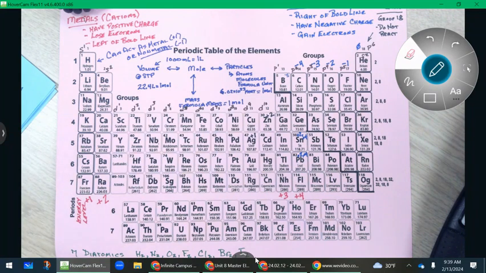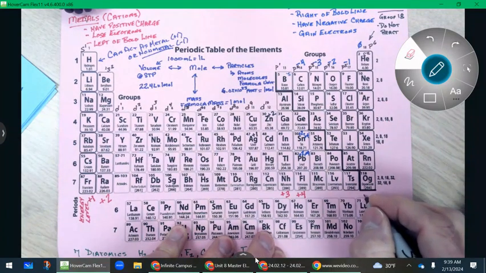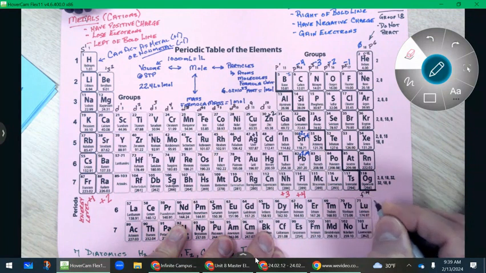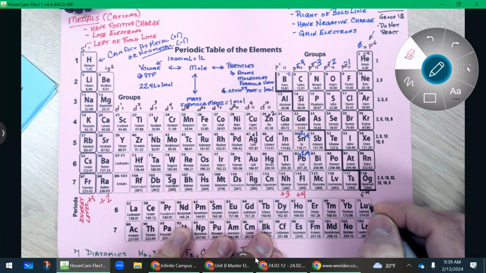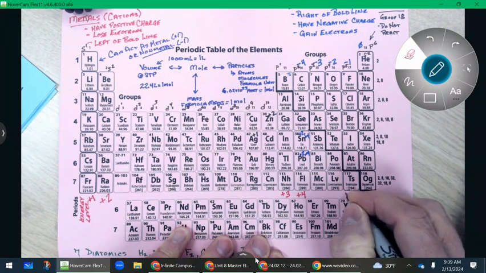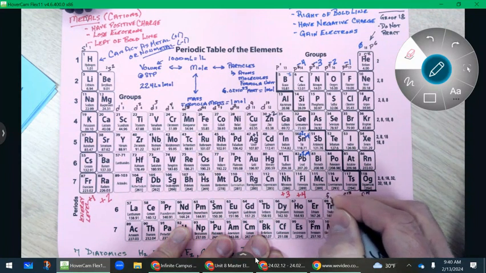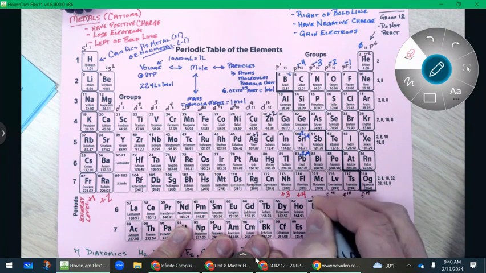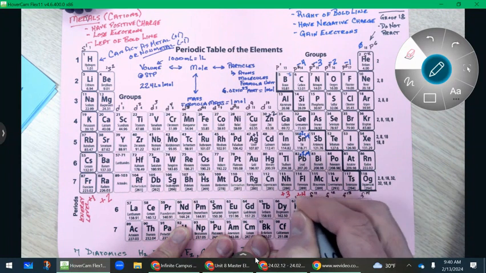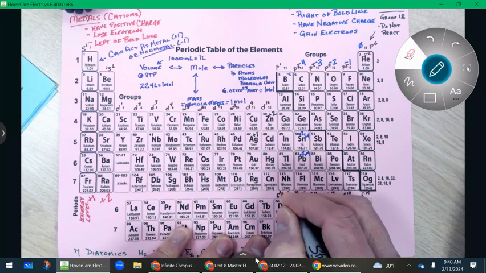So I'm going to start way over here above element 71, and I'm going to put F14. Start there. Do not start on the other end. You will see why when we are done. And I am now going to work backwards. Over 70, I'm going to put F13. Over 69, I'm going to put F12. And I am going to keep working backwards. And you are going to tell me where you end, ladies and gentlemen.